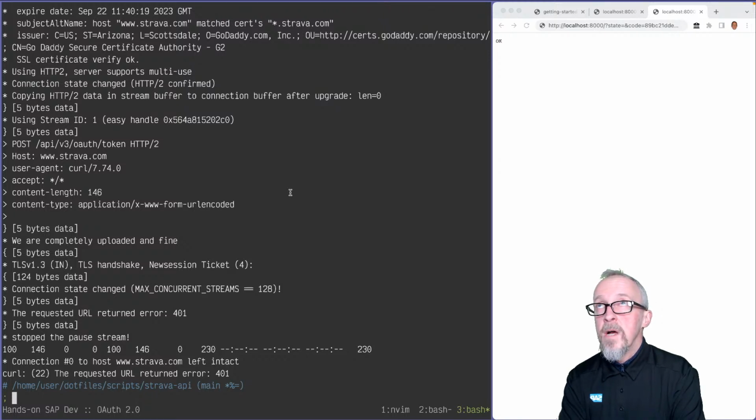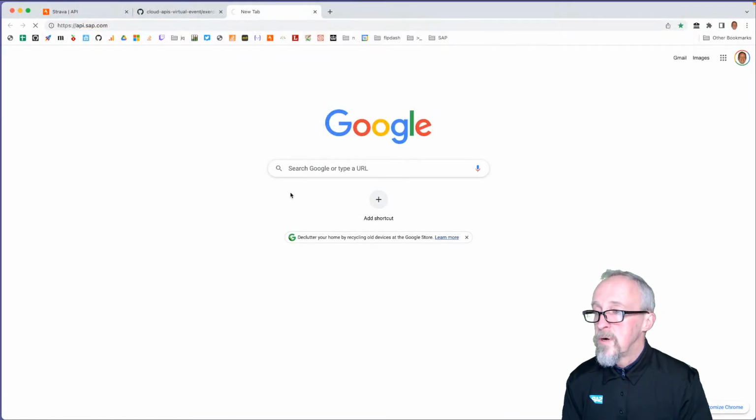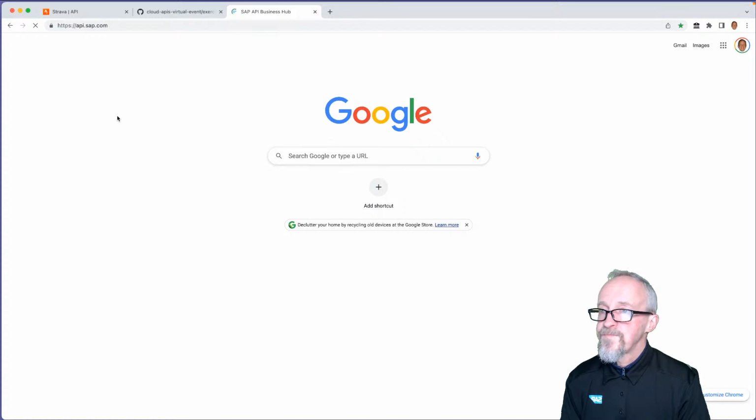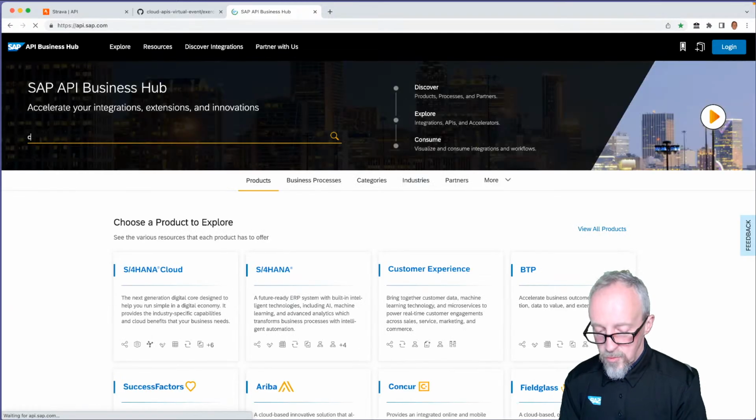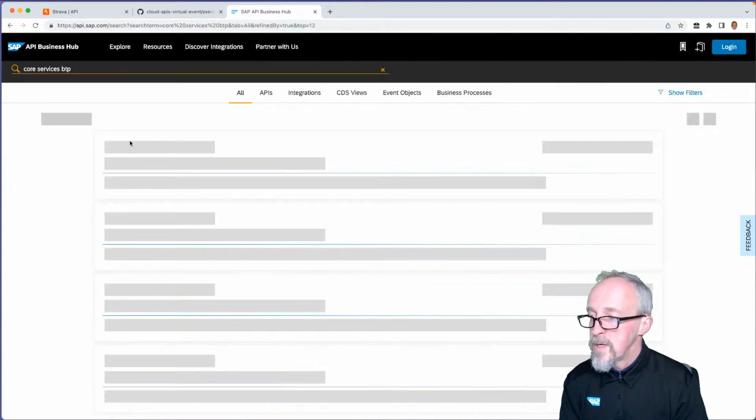So Lewis said, some resources about how OAuth works in BTP. There are some resources that we looked at in the previous episodes. Let's just go here, api.sap.com, core services BTP.